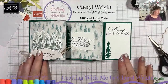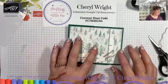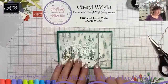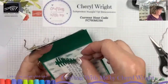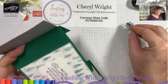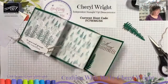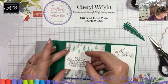So there is card number 1. And then when it closes up, I made it so that it stuck out. That wasn't the way I was supposed to do it. I was being so artsy fartsy, I forgot that part. All right, let's see if we can fix it. This may not move. Oh, look at that. It's going to move. I hope I didn't mess your card up. So I'm going to move this over.